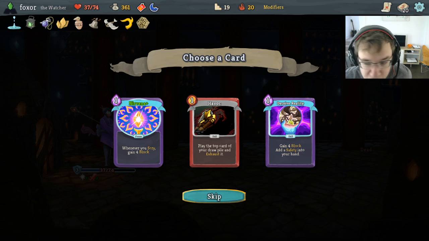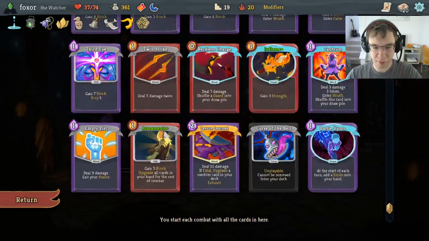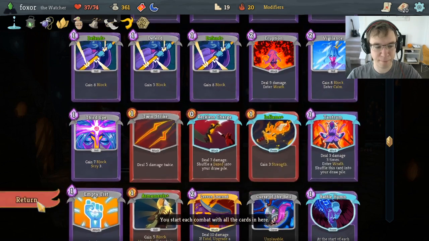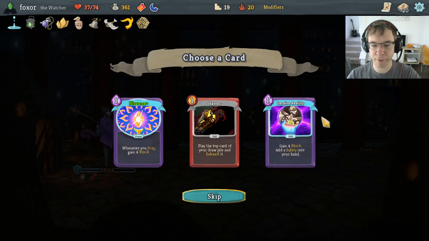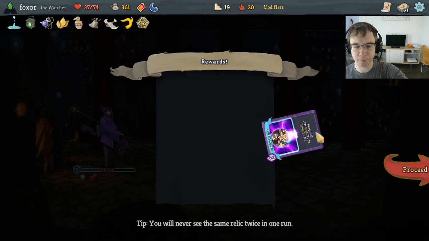Kuganen is not interested in my shenanigans. Deceive Reality would be really nice. We don't have basically any block cards, so we should probably pick some of those at some point. We have Armaments, I suppose. Third Eye. Yeah, let's take Deceive Reality. Deceive Reality is great. It's got the same retain benefits with Armaments Plus that I was talking about.